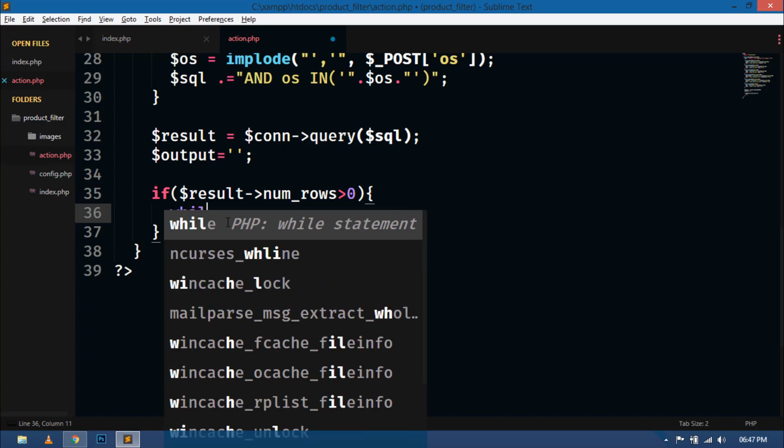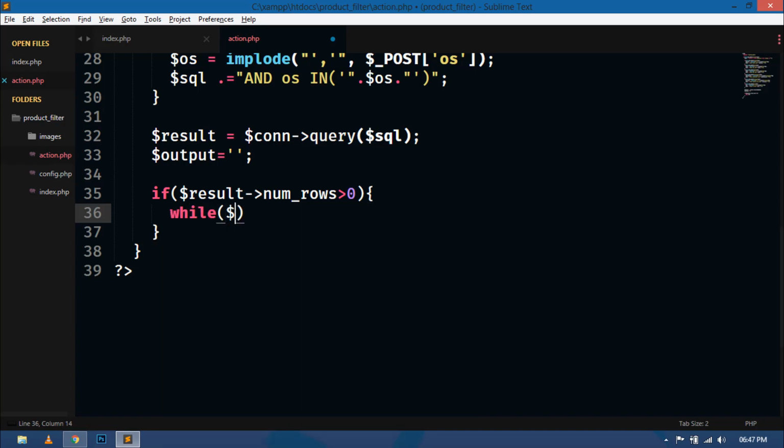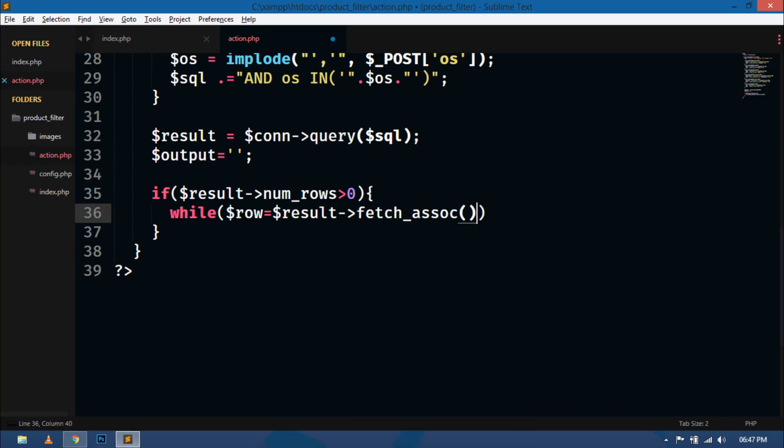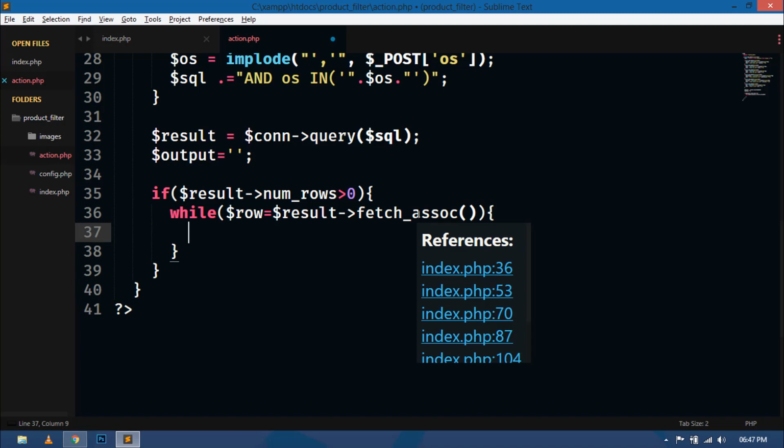Inside this I will use a while loop, and here I will create a variable row, and here I will use result. Using this result variable we will use the fetch_assoc method. This fetch_assoc method will fetch all the values from the database in associative array format.